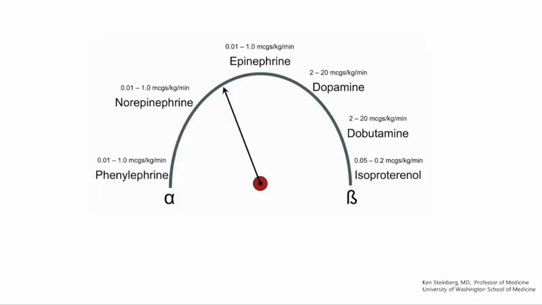Okay, so how do you choose which pressor to use? So the main thing that you want to consider is, do you need inotropy, vasoconstriction, or both? And as you recall, pressors that act on alpha receptors cause vasoconstriction, those that act on beta receptors cause inotropy. So another way to think about this is in terms of vasopressors here on the left and inotropes on the right, and those with mixed effect here in the middle. And again, whether a vasoactive medication is considered to be a vasopressor or an inotrope or a combination depends on what receptors that vasoactive medication acts on, alpha, beta, or both.